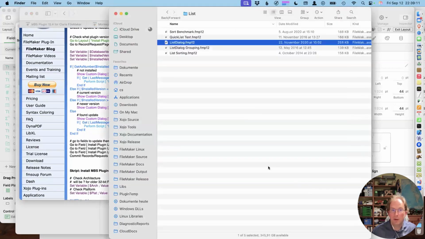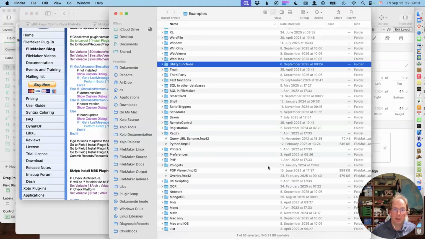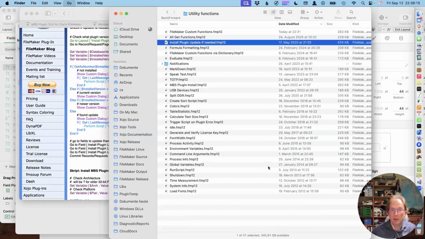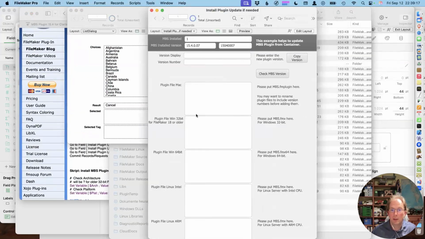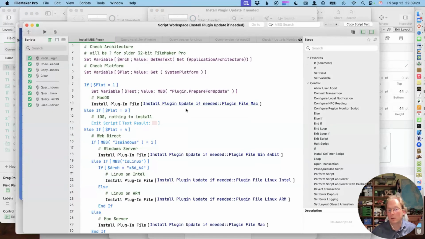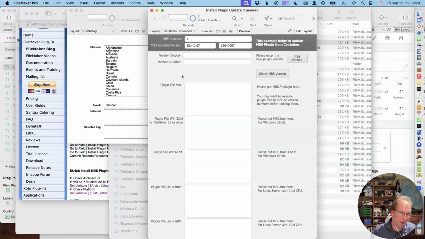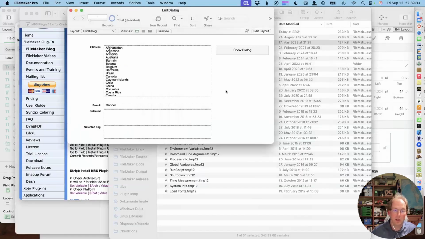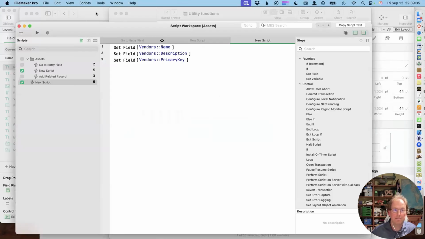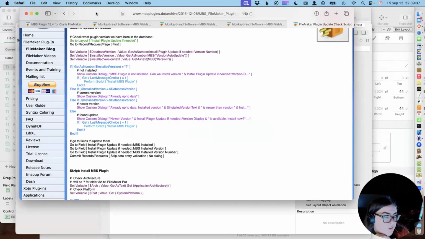So if you need to implement this, utility install plugin update if needed. This one can have the plugins in the container field and then install them on demand from the fields. And you can have this in your start script. So whenever the user launches FileMaker and you need a plugin function, you could install it as needed. Yes, which is awesome.